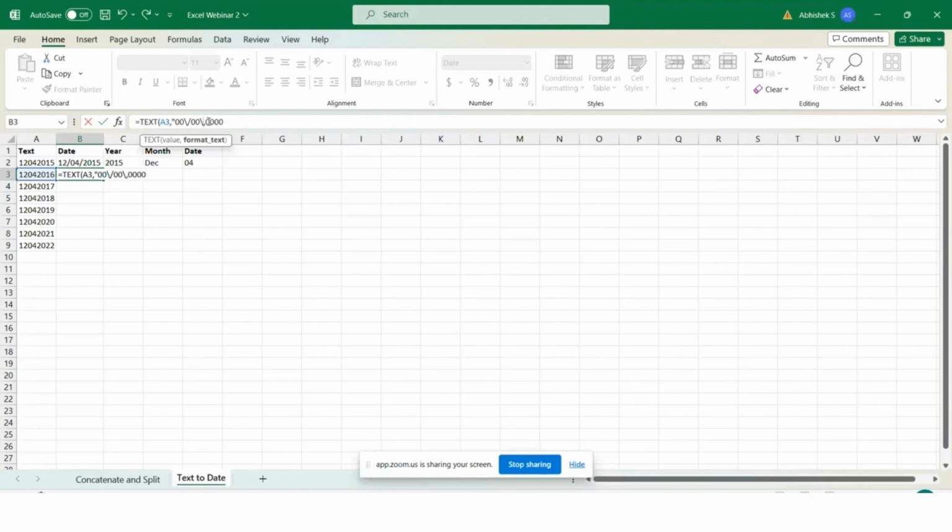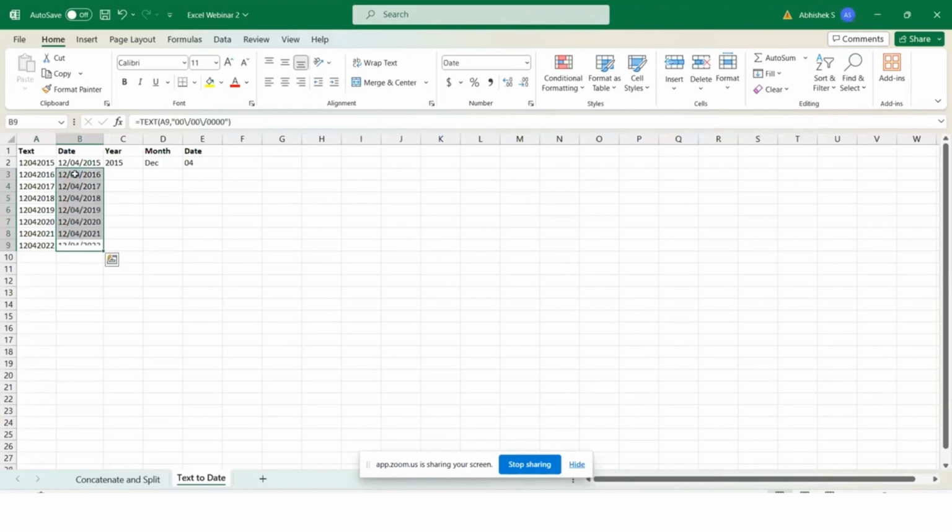Okay, and let's close this. From just being a number, it became a date. Okay. So Excel is, again, a wonderful tool. It understands all this stuff and gives you data the way you wanted.